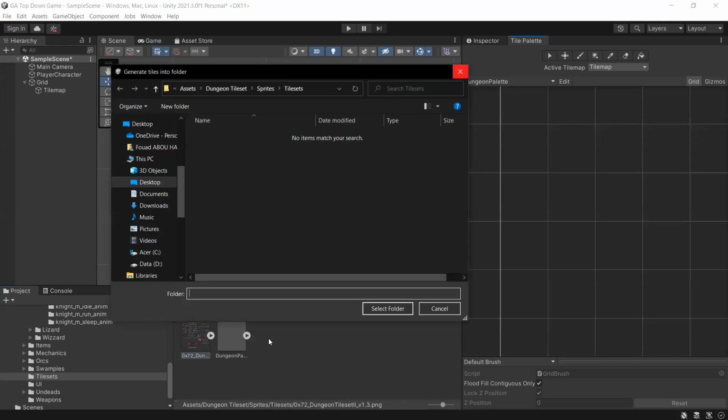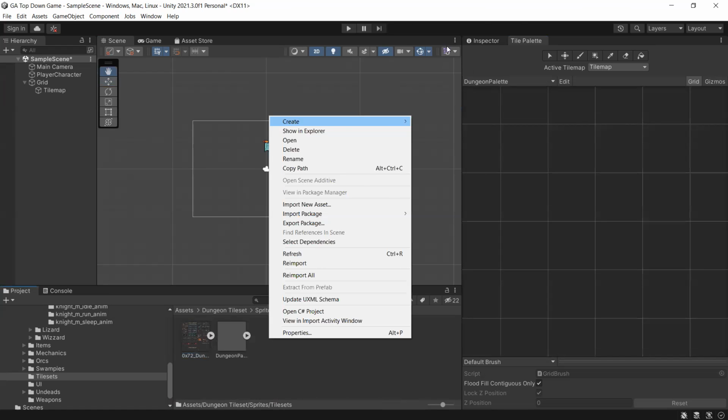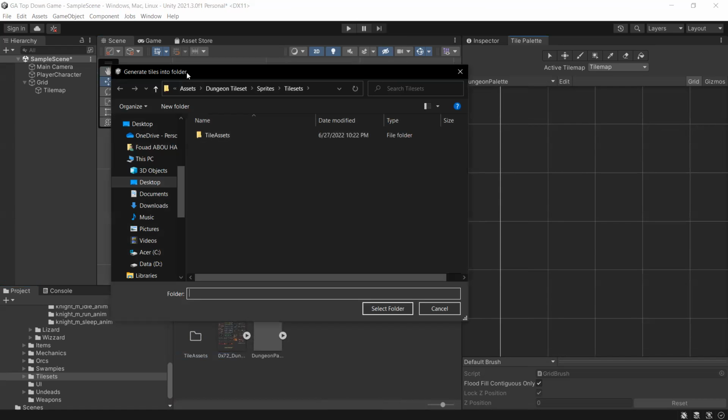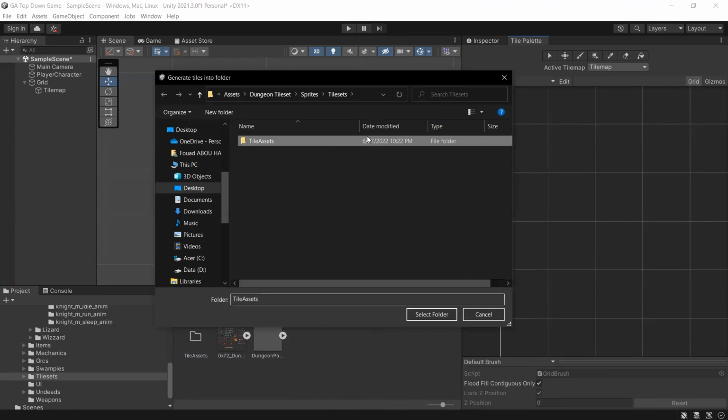Actually, before doing this, we're going to create a new folder and call it tile assets. So I'm going to drag this here, and again, it wants to generate tiles into a folder. So we're going to generate these tiles into our tile asset folder.